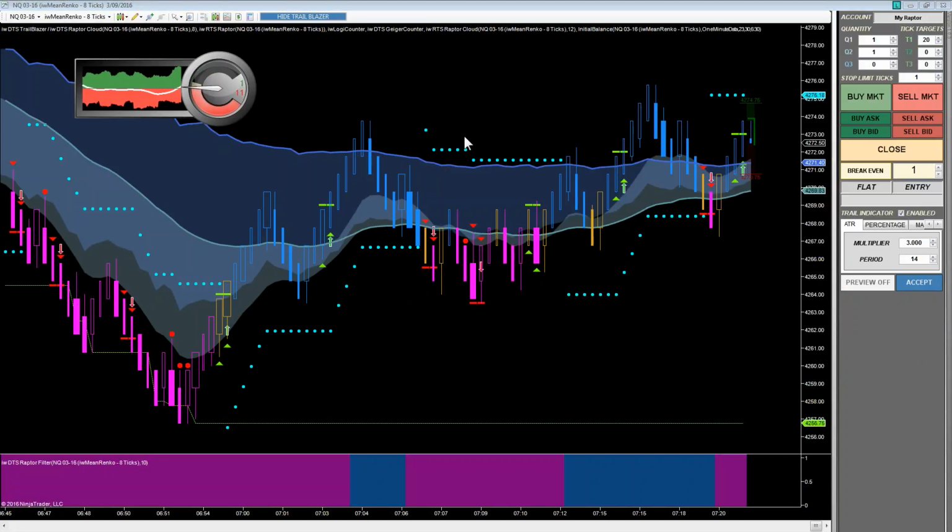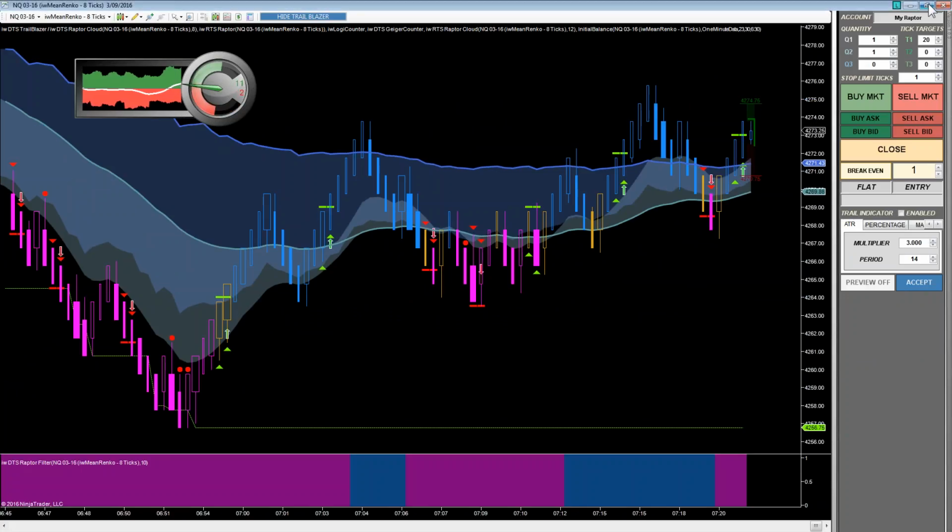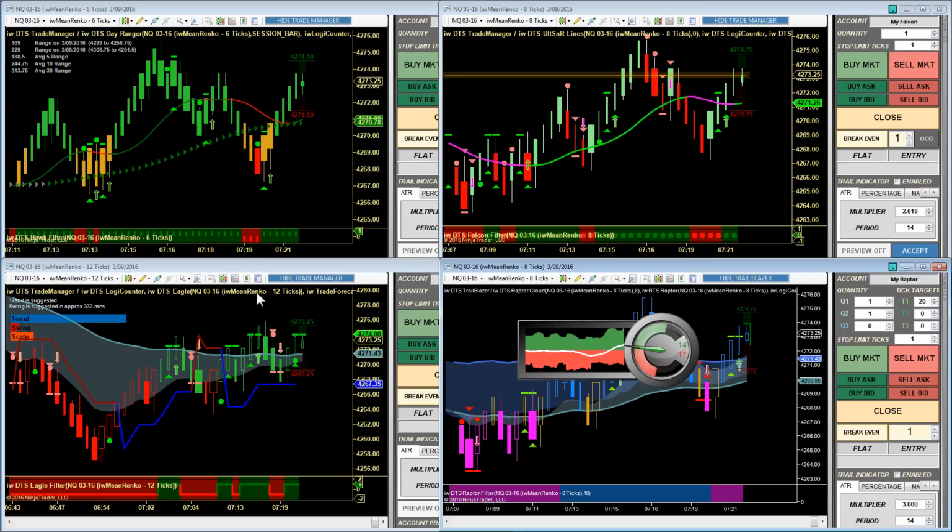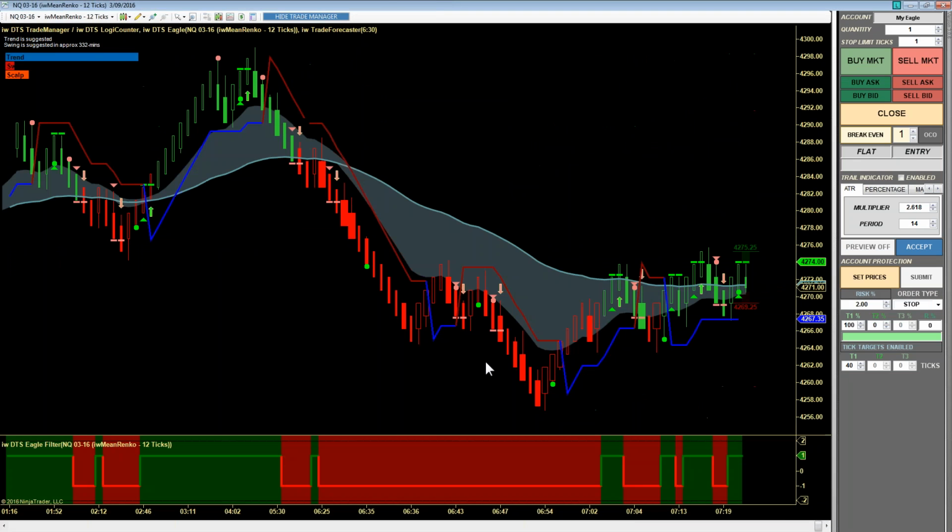Oh, it looks like our stops did get hit here on this little bit of a reversal. So you can see the trade manager, or the trailblazer in this case, sorry, took us out at the preset stop strategy. And now we're kind of waffling again. All right, here we do have a rule of 3 now on the Eagle. So we've printed our 3 signals, counter trend. The thing that bothers me though is the retest of the low, right? We haven't seen a real good retest of the low.